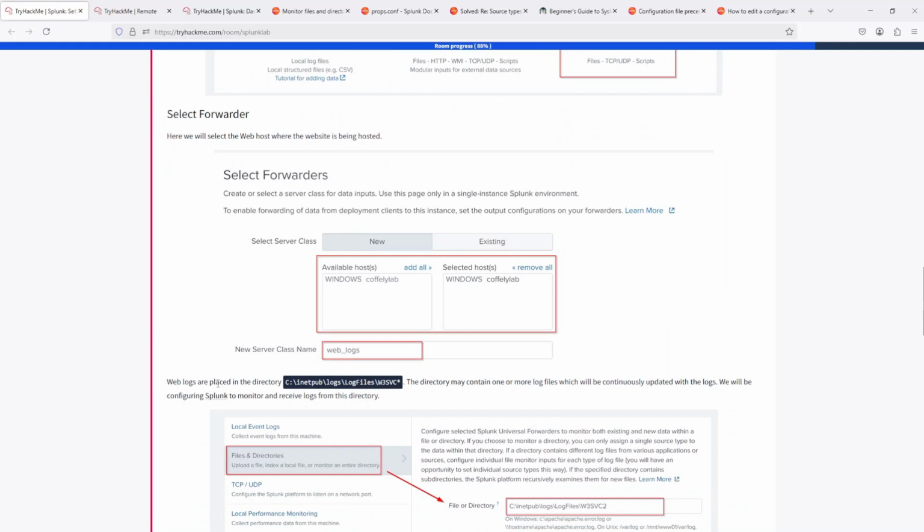Web logs are placed in the directory C:\inetpub\logs\LogFiles\w3svc*. The directory may contain one or more log files, which will be continuously updated with the logs. We will be configuring Splunk to monitor and receive logs from this directory.